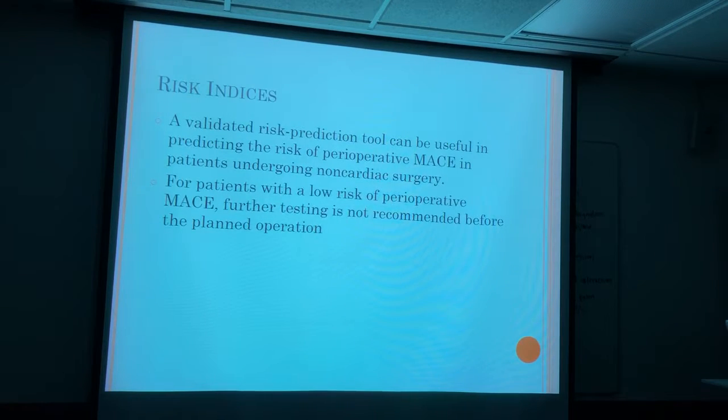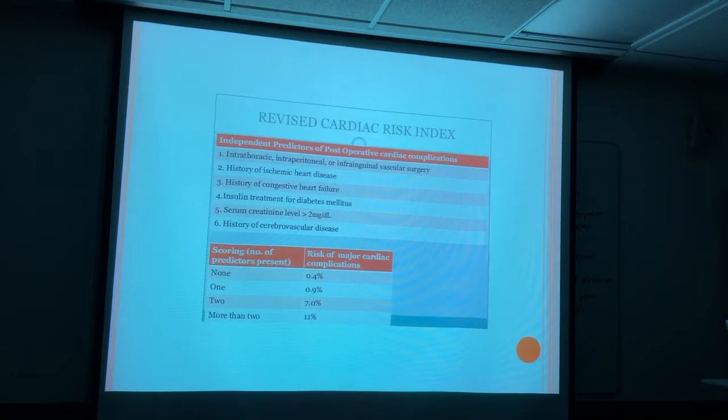So how do we evaluate risk? It comes down to risk indices. Now, previously, we used to use the RCRI risk indices, which is what we've been using for over a decade now. The RCRI is going to evaluate patients as far as heart disease, any diabetes, kidney disease, cerebrovascular accidents, and it gives us an idea of the risk for an adverse cardiac event for these patients.